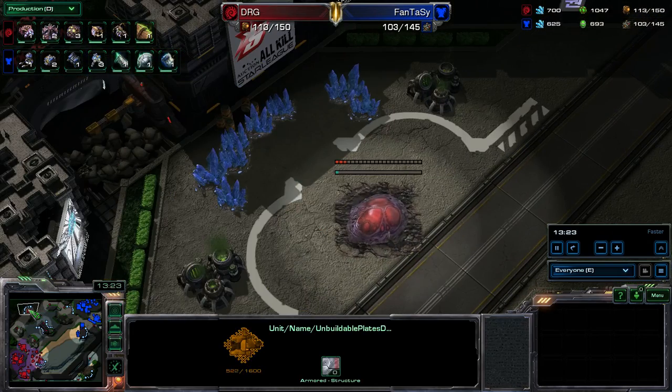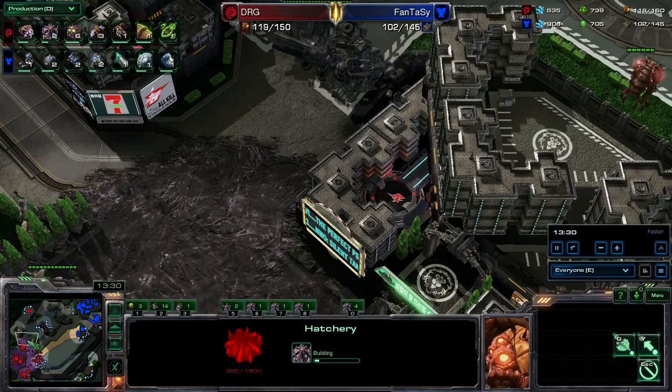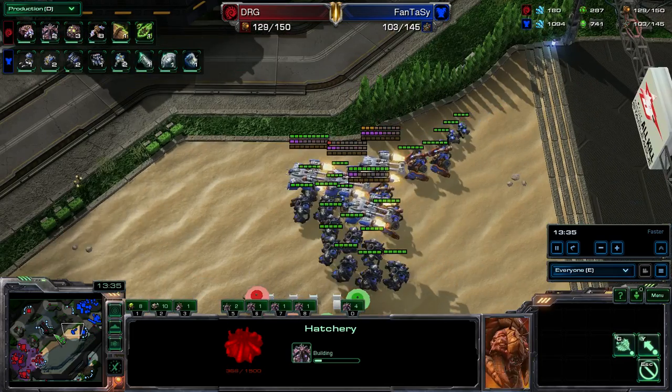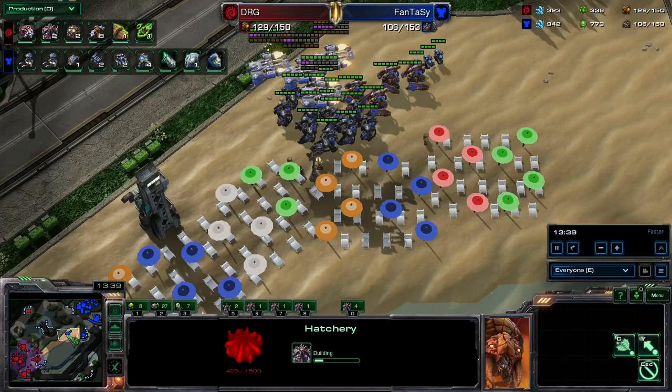Sexy. I don't think I've ever seen somebody take out this base before. It's kind of a hidden base. It's not the easiest next base to take. So it might just be a bit of a prayer by DRG to keep it. He's not even spreading creep that way. So it's a little bit of a risk.